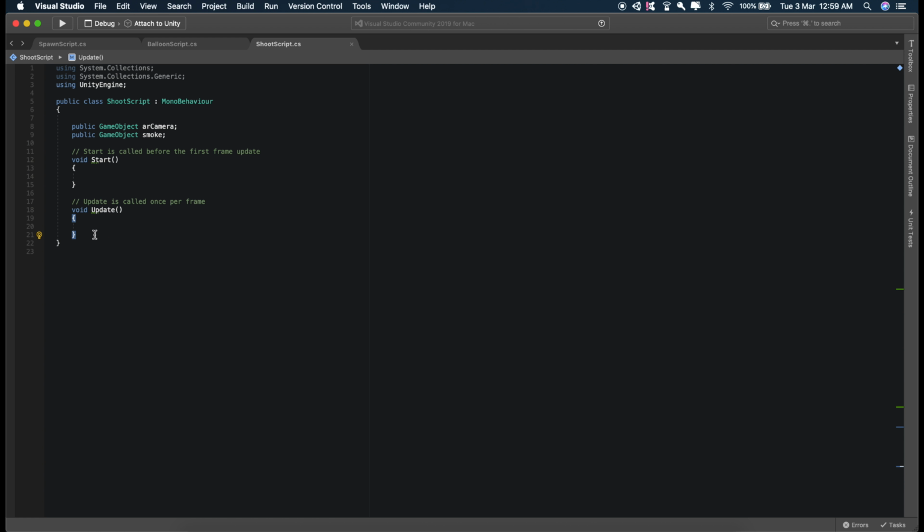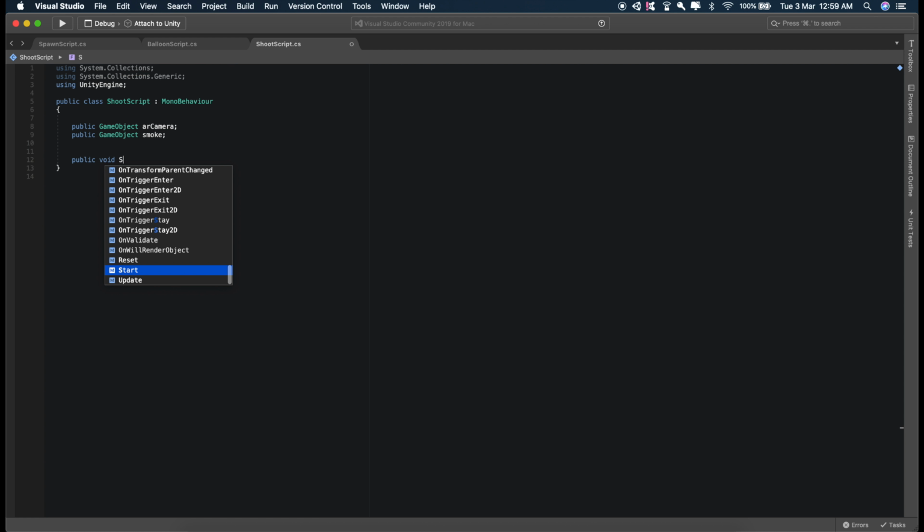We don't need these two functions, that is the Update function and the Start function. I'll create a new function and name it Shoot.